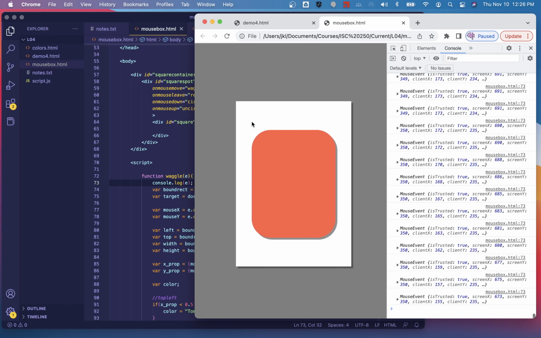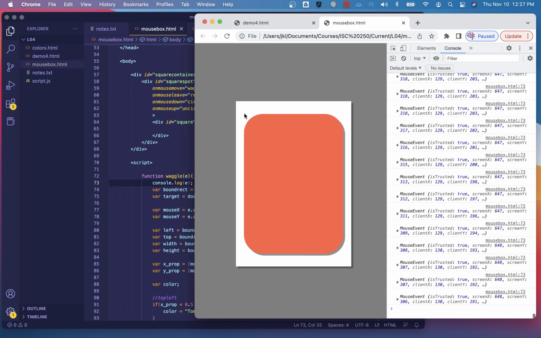So if I'm changing its width and its height, I need to know where the mouse is on the screen. How do I know that? The mouse's position on the screen is an X value and a Y value. So how far over is it and how far down is it? Or maybe up, it's different. But the point is horizontal location and vertical location.